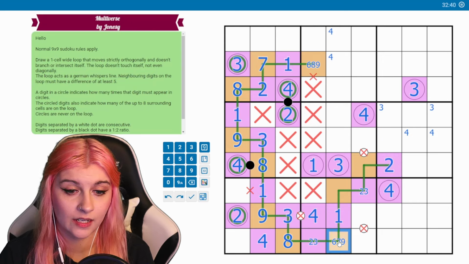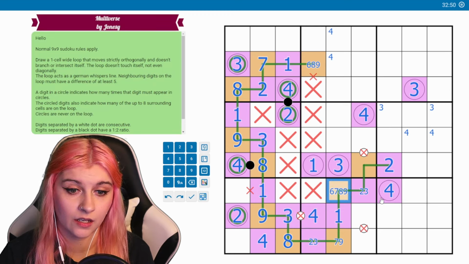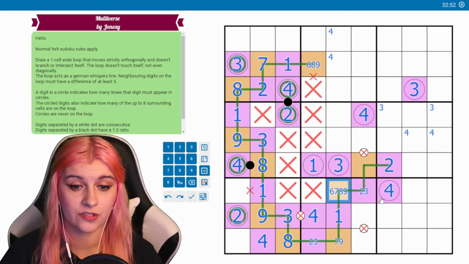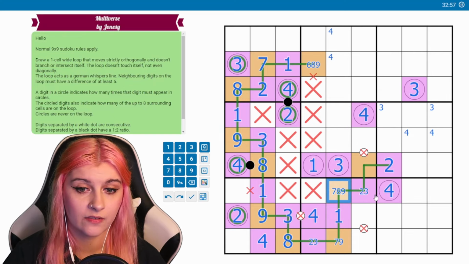Next to a 1, we can have anything. A 2 or a 3 means this can't be a 6. A 7 or 9. A 7's fine if this is a 2. This needs to be a 6, 7, 8, 9. Everything is fine for Sudoku, but we're going to have at least a 2 here. So this becomes a 7.